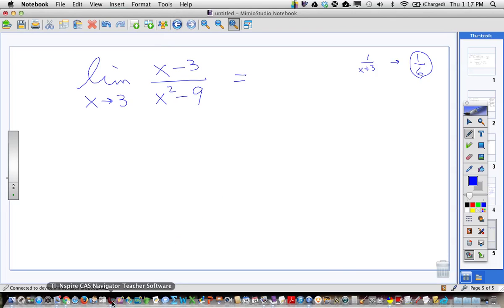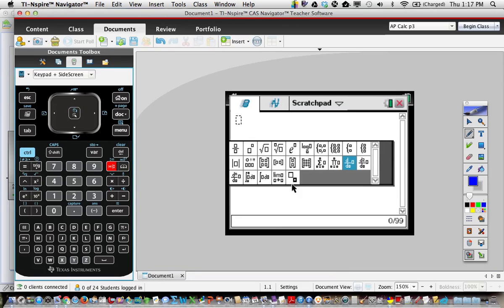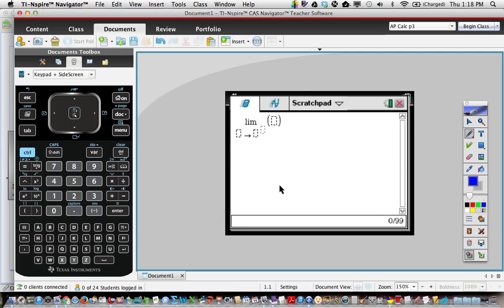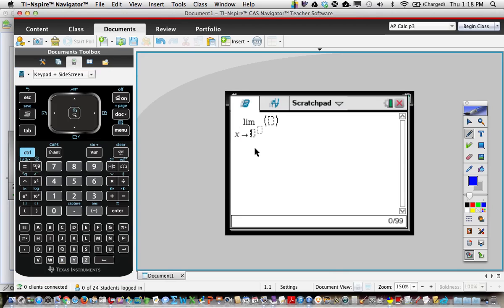Now, show you something on your calculator. Again, this template button right next to the 9. If you go to the template button right next to the 9 and hit that, right down here in the bottom row, second to last one, there's a limit. I apologize, I should have shown you this yesterday. You could have been checking your worksheet one. Not that that would have helped you get any farther with the common denominator stuff, but you could have checked if you had. I didn't think of that until Dakota asked me for the answer key today.